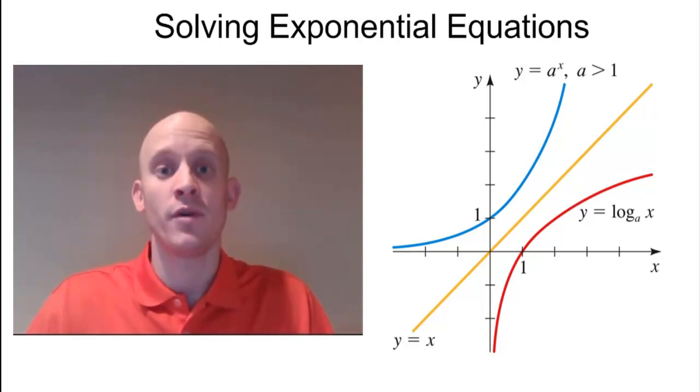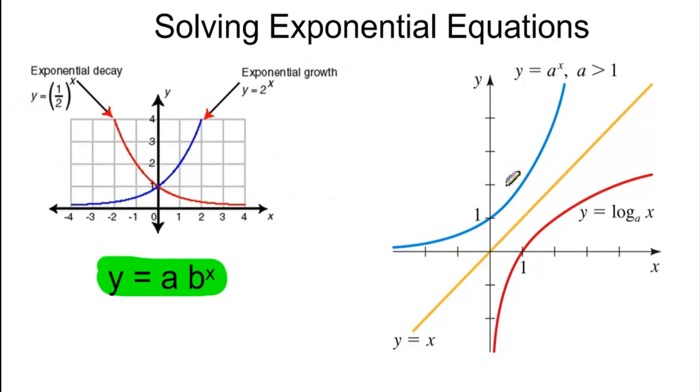We have an exponent that is a variable. In order to solve for that, we need to use the inverse operation for an exponential. That inverse operation is known as a logarithm. You can see on the graph an exponential function a to the x, where a is greater than 1, meaning it's a growth, and the inverse of that, y equals log base a of x. Based on our previous work, we know that these things are inverses of each other because they reflect over the line y equals x. Let's get to work and apply some of these concepts.